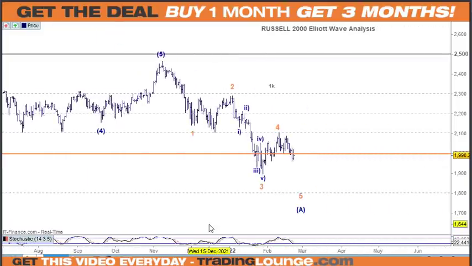There's probably different ways to count it, but either way, once that's breached here, then we'd be looking at that moving down to 1800 at that point. So that's that really at that stage. So why that low here, we could look at this as an A and a B and C. So that low right here, once that's breached, then that would be the trigger to hedge or short at that point on that low.